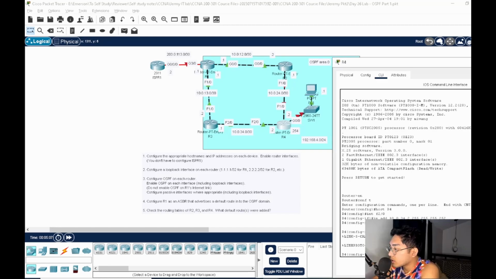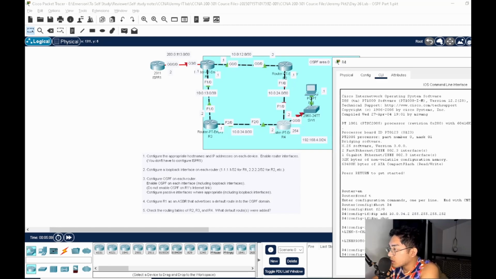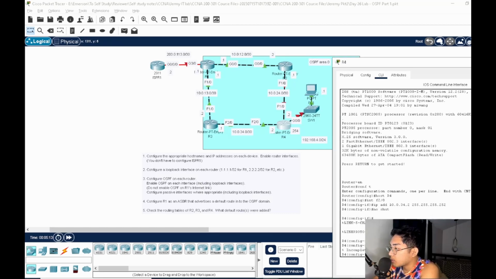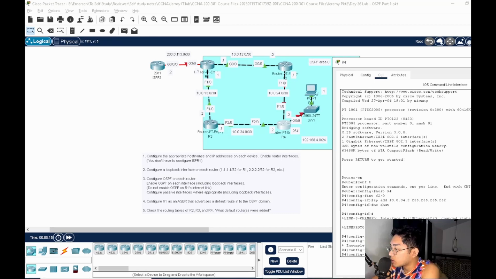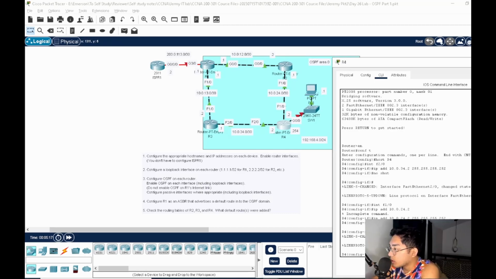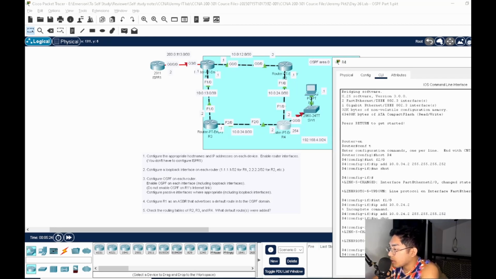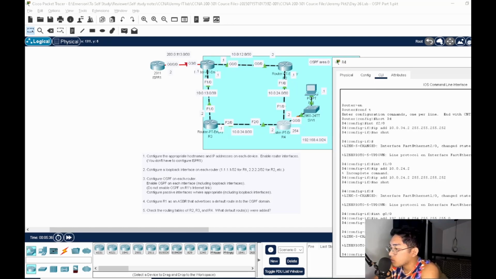Interface F10, IP address, and 0.24.2, 255.255.255.252, then shutdown. Then interface G00, IP address 192.168.4.254, 255.255.255.0, and now shut down.